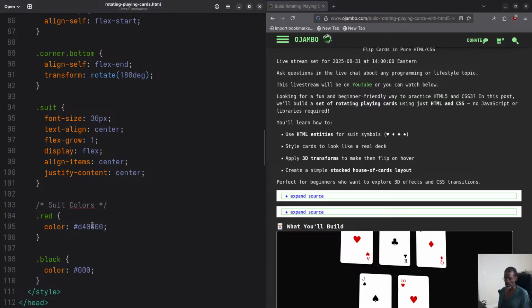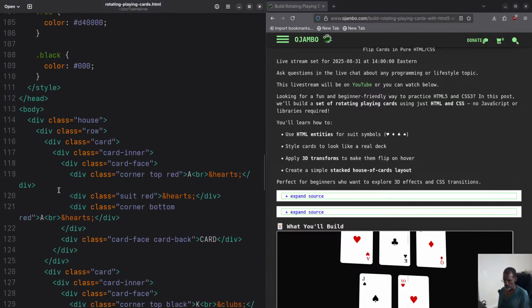They just do RGBA. And this is the HTML. You can see here for each of the cards, A for hearts. So we could have done this with JavaScript. It probably would have been easier to do it that way, but as I said, this is just a quick demonstration. Sometimes it's better to do it like this so that you can understand. It will help you understand JavaScript.